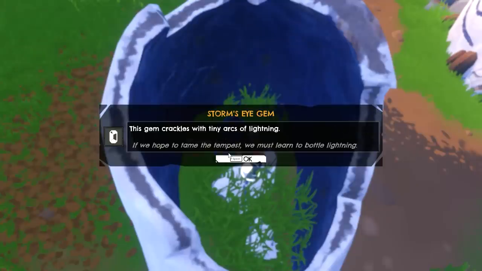Storm's Eye Gem. This gem crackles with tiny arcs of lightning. If we hope to tame the Tempest, we must learn to bottle lightning.